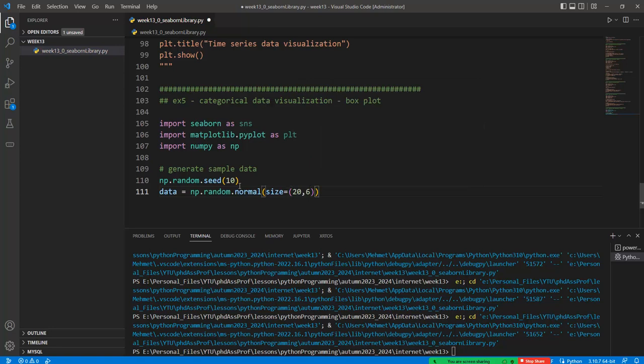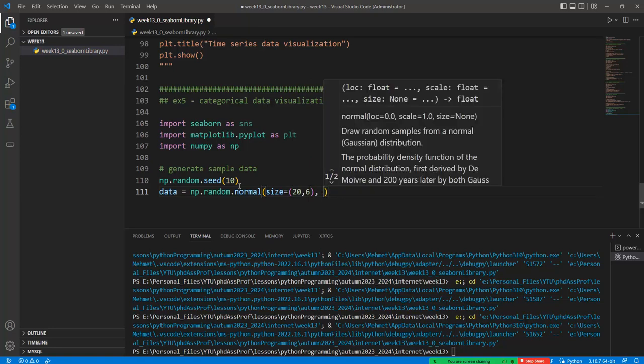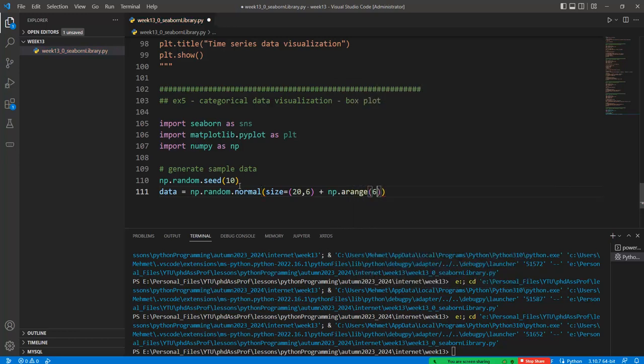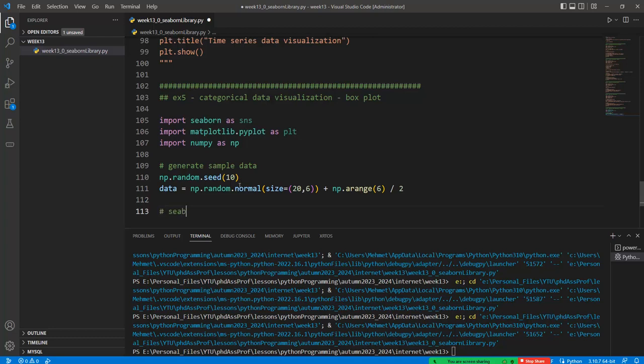Okay, after that we should add np.arange with 6, but this random value np.arange(6) divided by 2 can be assigned in here, because we need to add some bias values on this term in order to efficiently see the advantage of the box plot.